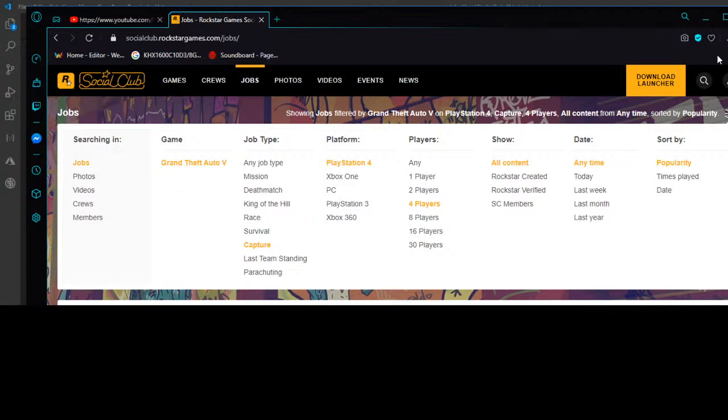Once you've done that, you want to go ahead and inspect element by searching on the jobs. I don't know if I'll be able to show you this. Let me just tab up here.